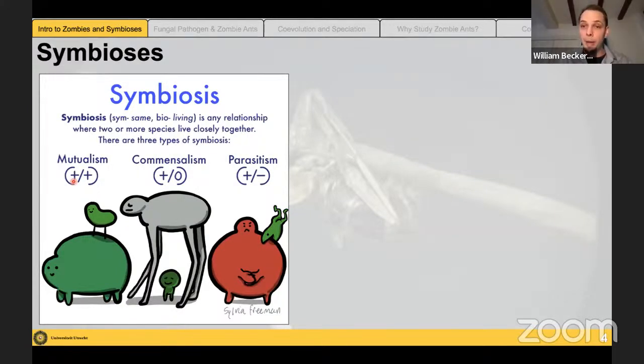Now, to talk about how these fungi actually manipulate their hosts, I want to very briefly go over a basic biological principle that many of you are probably familiar with, and that's symbiosis. So if you're any Marvel fans out there that are super into Spider-Man and you remember the Venom and the Carnage series, those are called symbiotes. They're called symbiotes because they interact with their host, either Peter Parker, for example, or any of the other hosts of characters. So it's a good way to remember the word symbiosis if you're a nerd like me.